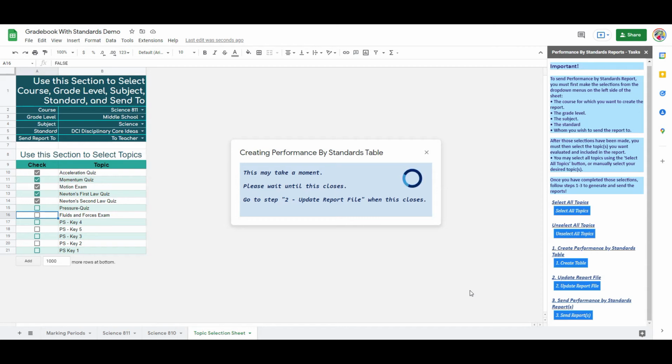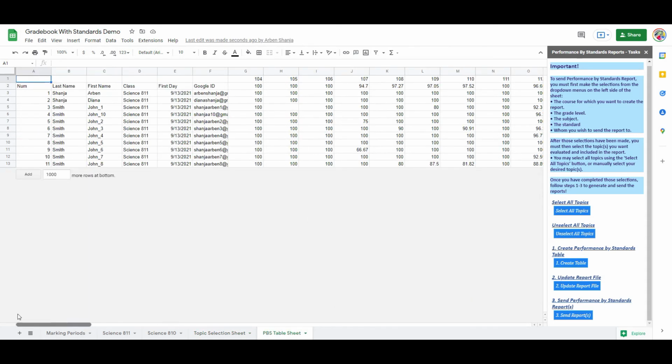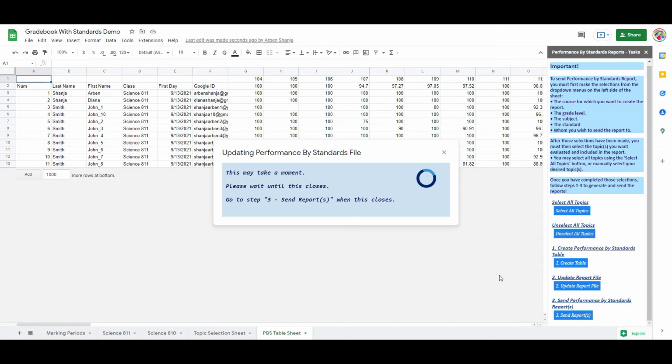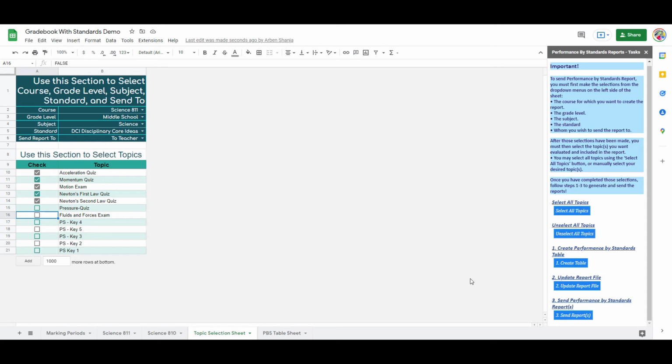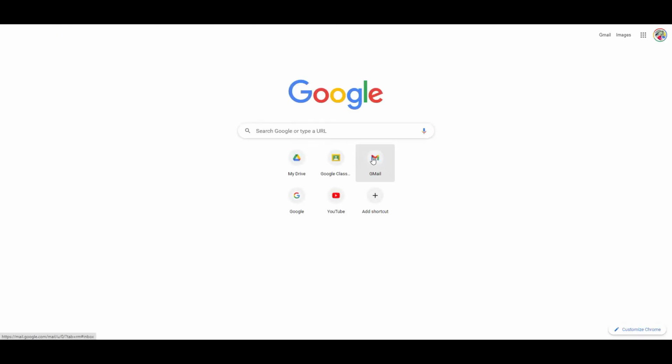When Send Report to Teachers is selected, the course performance is sent to the teacher's email. When sending the report to selected students, you need to select at least one student from the course. Let's take a look at the Performance by Standards report.